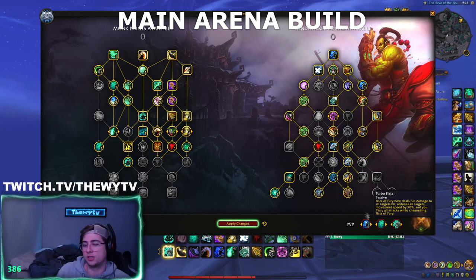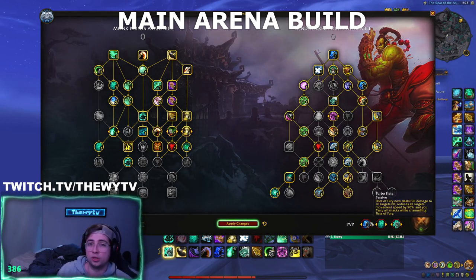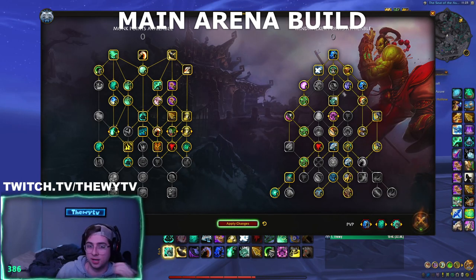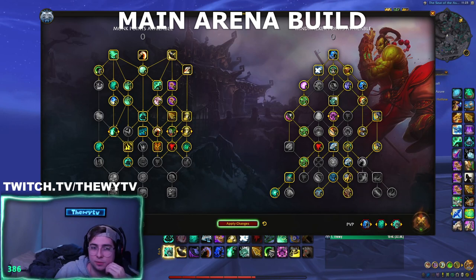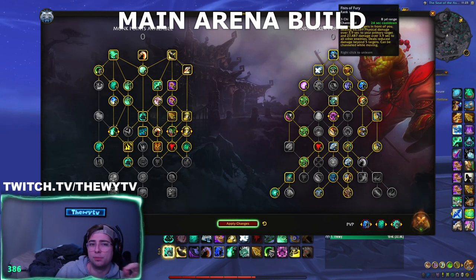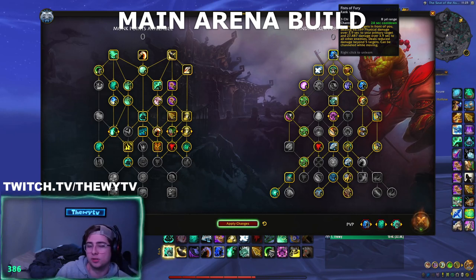So you could just channel a Fist of Fury there, and they'd be forced to Storm Bolt to break it, or you just reflect all their damage, or sorry, not reflect, you parry all of their damage during that time. So yeah, it's super good. Really good Windwalker monks can pre-parry kidney shots from rogues and stuff. There's a lot of outplay potential with this ability.